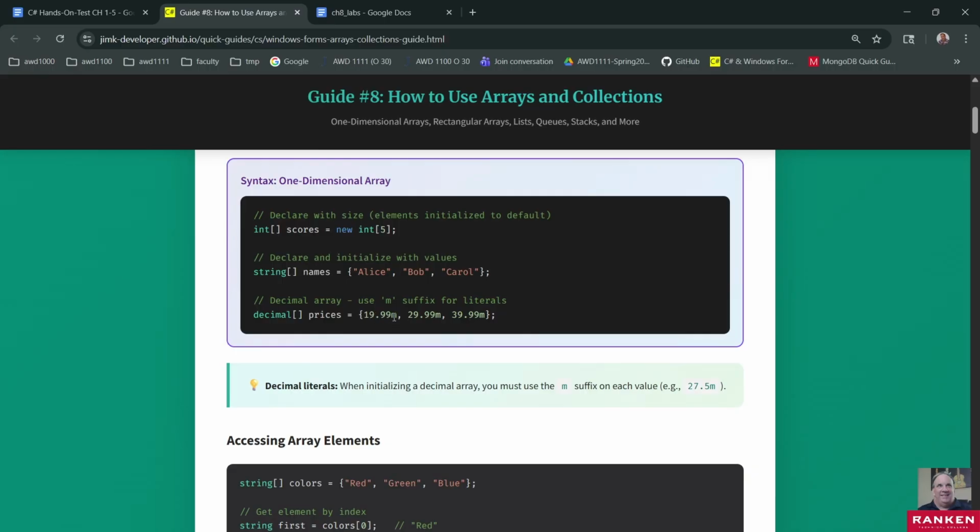If you kind of recall, if you don't have these Ms here, it will treat this as a double. The reason we use M is, I say monetary, but it really isn't true. I think I've said that before. Decimals are really good for money because they have better precision.